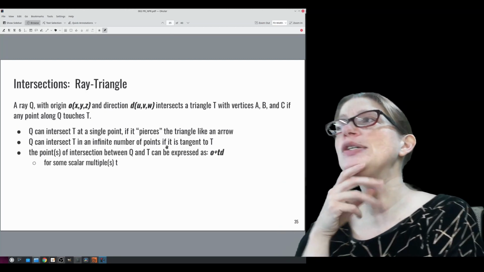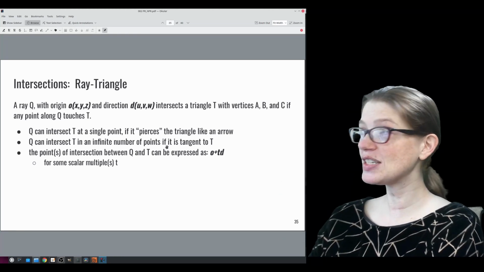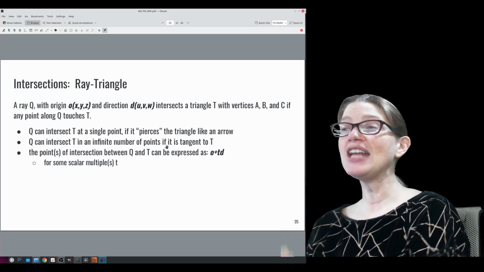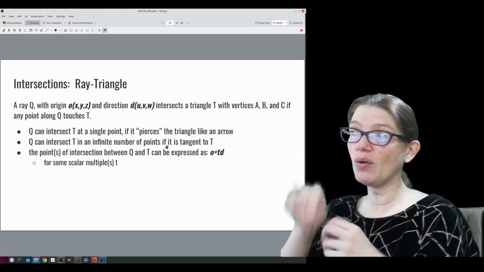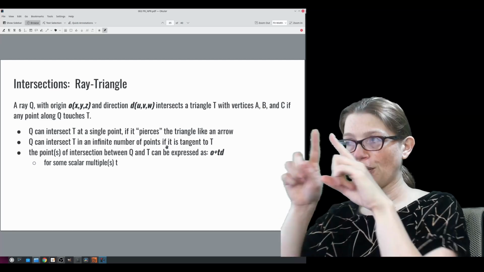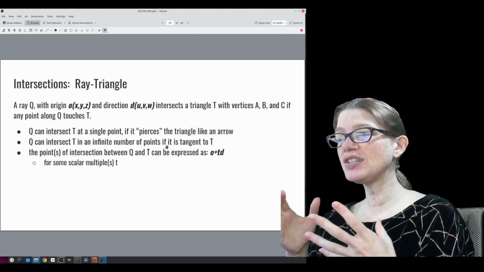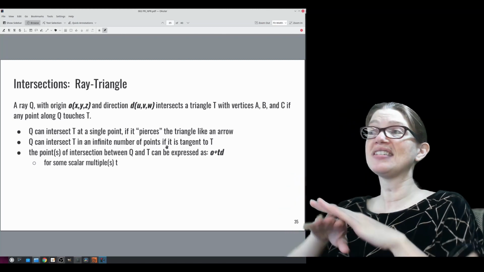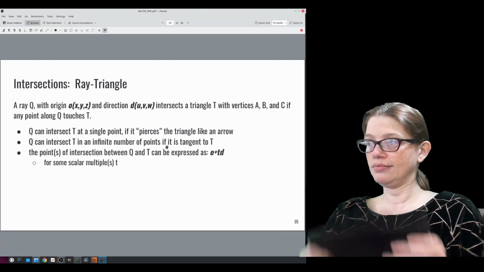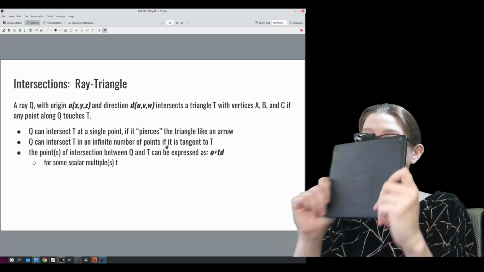Now, how do we do ray-triangle intersections? Obviously, this is going to be a lot more complicated. A triangle is not defined as a point and a radius. A triangle has 3 vertices, A, B, and C. And what's interesting is those 3 vertices lie on some plane. Let's pretend this is our plane. So our triangle creates some plane in 3-space.